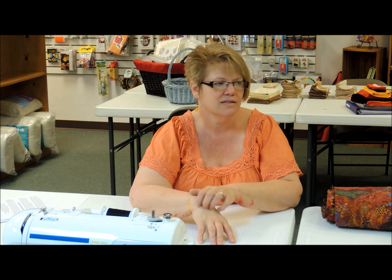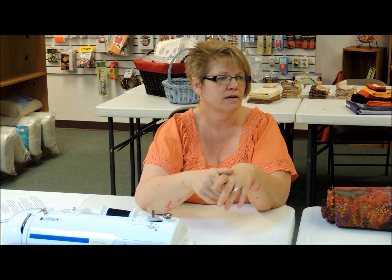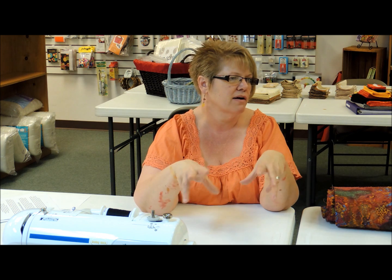If I look at that quilt top and I go, it's just not as exciting as I hoped it would be. That's when, sorry about that, I forgot to turn off my phone. That's when you say, okay, well, where can I add a little bit more to punch it up? I've got these 4 corners here of background space that's kind of boring. Maybe that's a good place to put something. And then I say, well, what do I put?